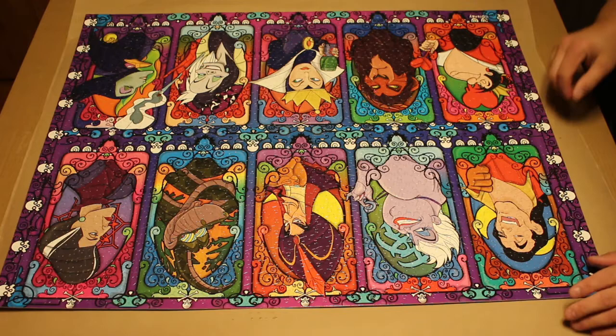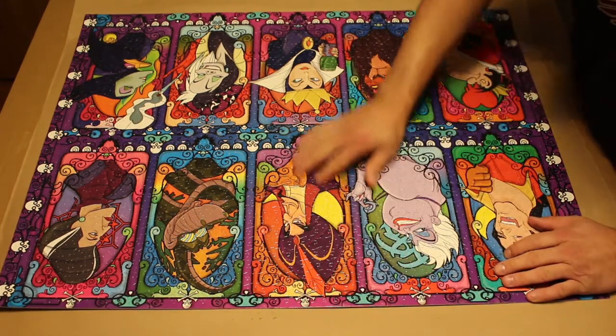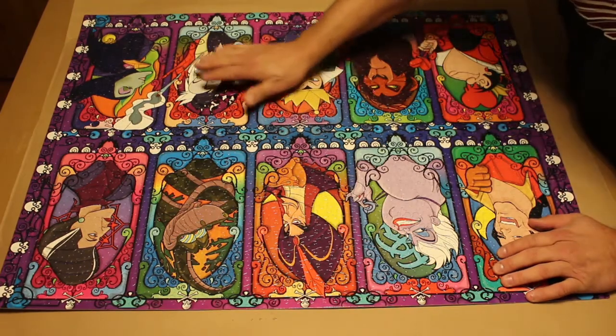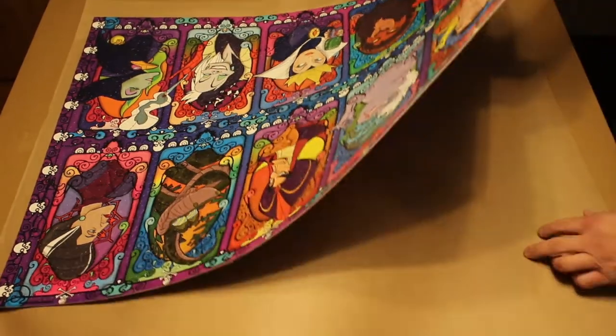Okay, once the front is fully dry, you can look over it, and if you're not sure, just run your hand over it and see if there's any wet spots anymore. It doesn't appear to be so. So we're gonna pick it up like this.